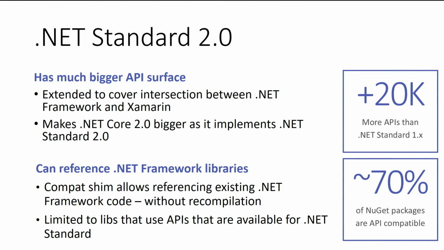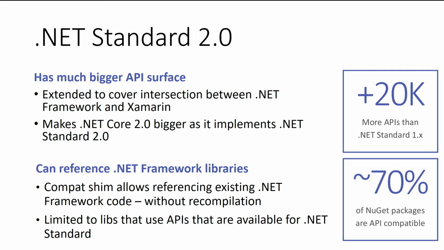When you try to create .NET Standard libraries with 1.x, the problem you usually run into is, first of all, when you port your own code, there are tons of APIs that you miss out on. But that's in your control. You can refactor your code. It may be a ton of work, but you can do it. Usually where the story ends, though, is that you have dependencies on third-party libraries that somebody else gave to you, like think xUnit, for example, or JSON.NET, or whatever you actually use.